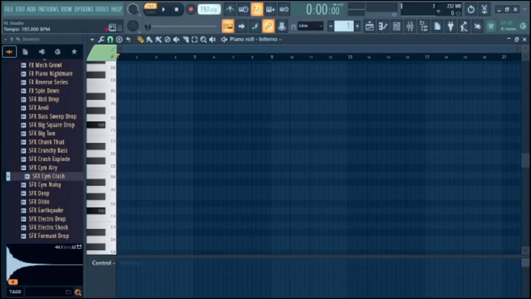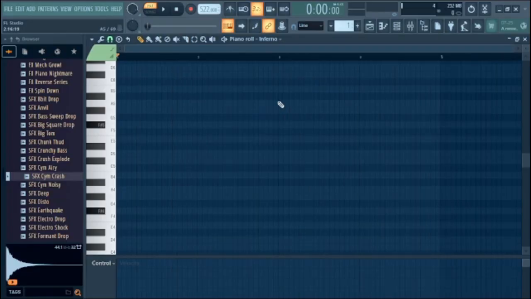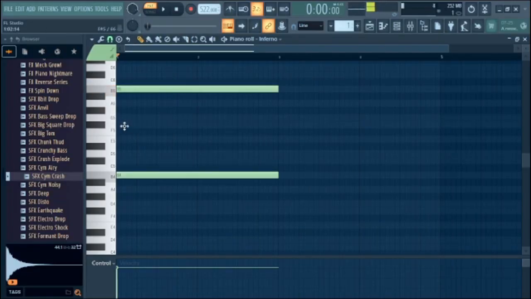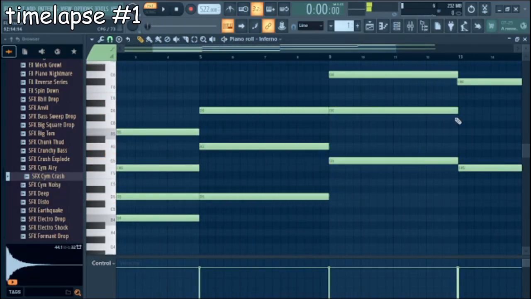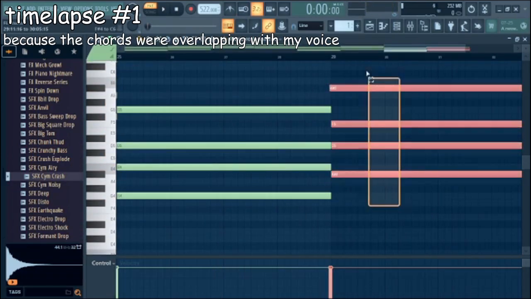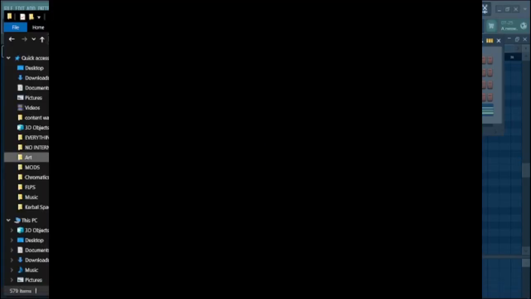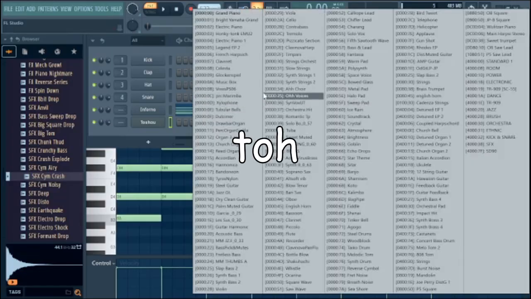Oh yeah, one thing you want to do, make the BPM as high as you can, because Bambi Spamtracks are really fast. Alright, so next thing we need is a bass, which spices things up. So I'll just use the Touhou sound font. If you want the sound font, just search it on Google. It should be there. That's what I did. So let's go like a slap bass or something.